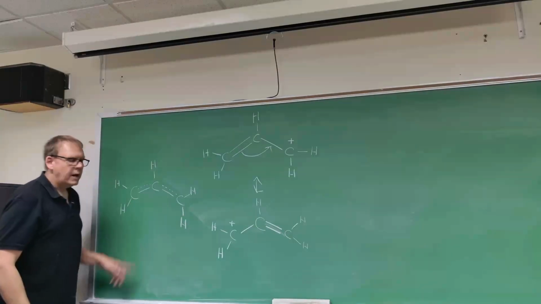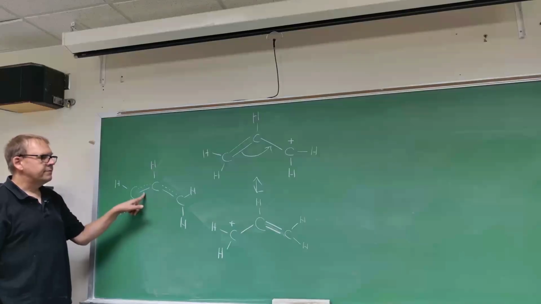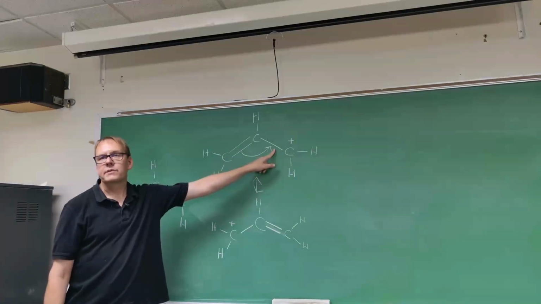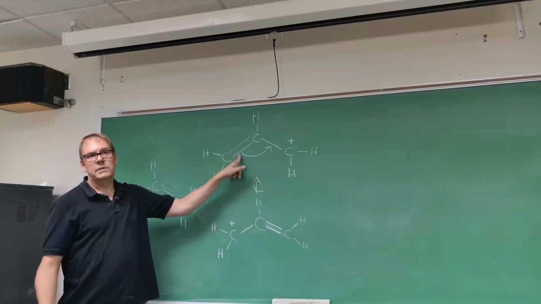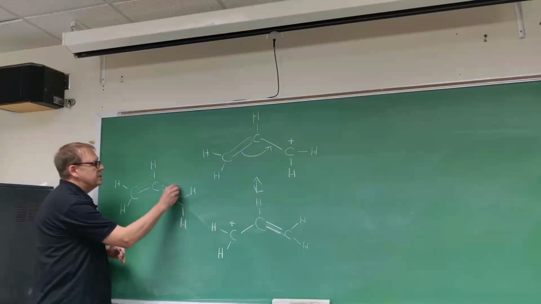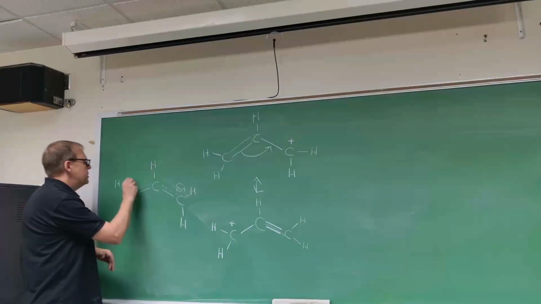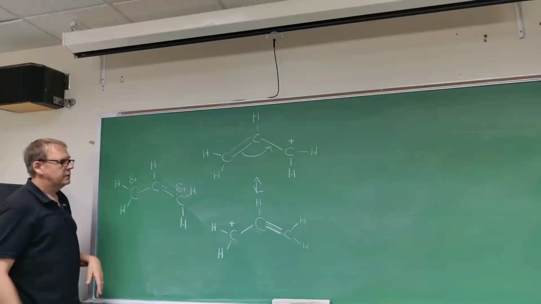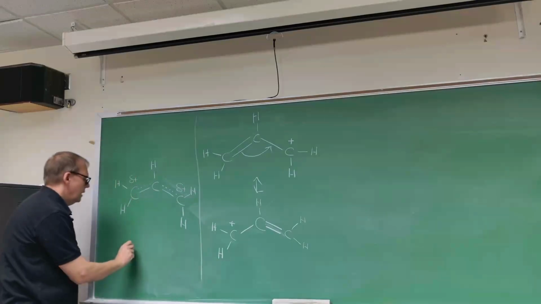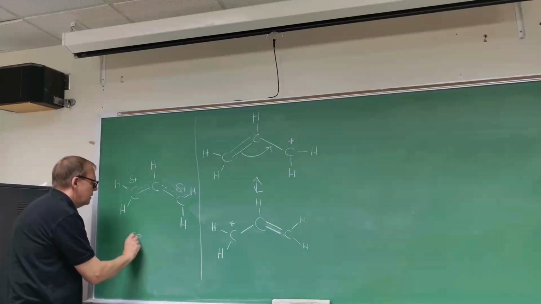In other words, these bonds aren't full double bonds and they're not full single bonds. It's not like the molecule has a single bond in one of the spots some of the time and a double bond some of the time. It's like a bond and a half all the time. And the positive charge is shared over the two end carbons. And that's a picture of this molecule. This is the resonance hybrid.